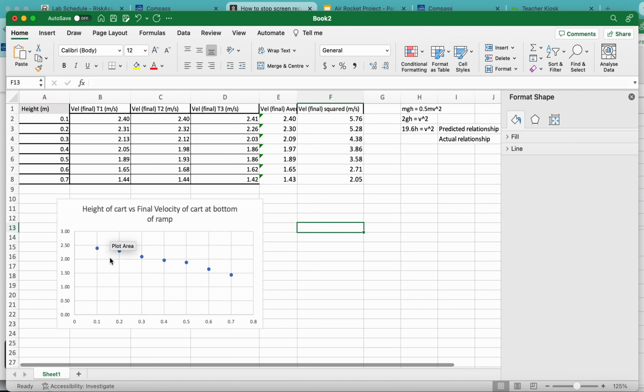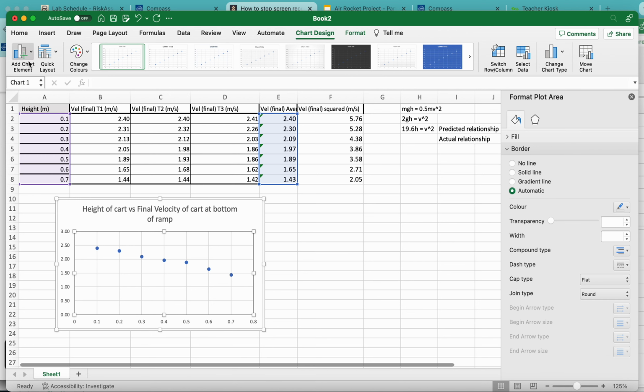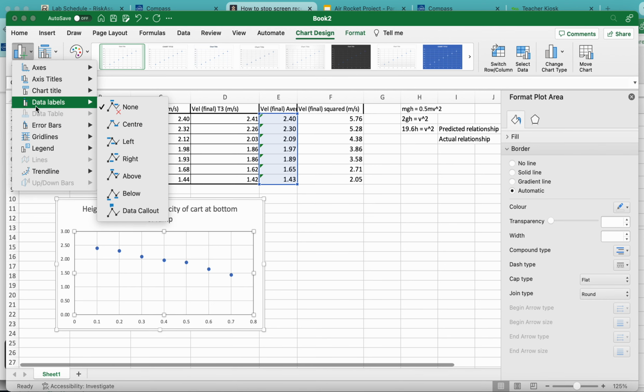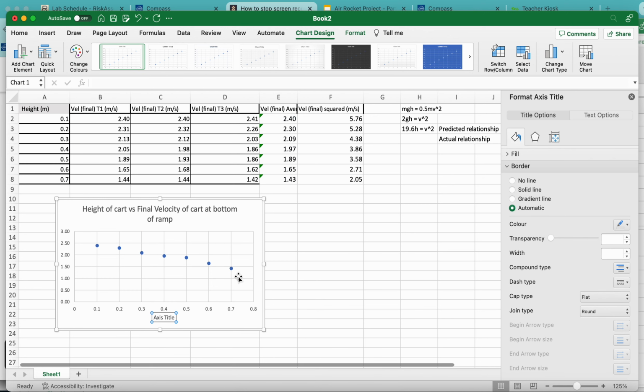You're also going to need to do the axes titles. Click the graph, go add, axes titles, primary horizontal. That's going to be height in meters. Independent variable always goes on the x-axis, dependent on the y.